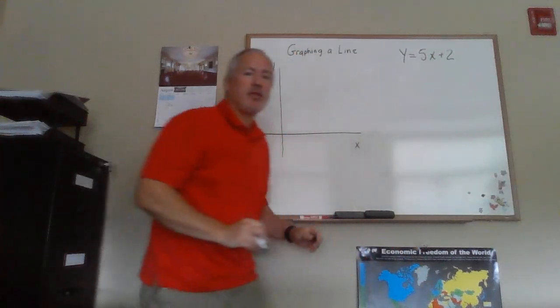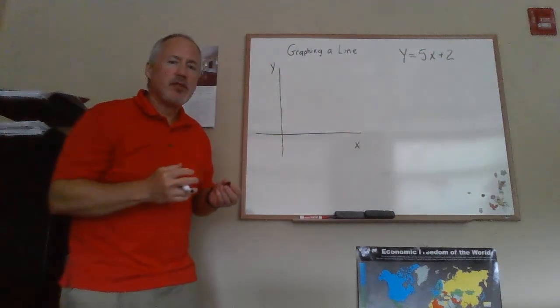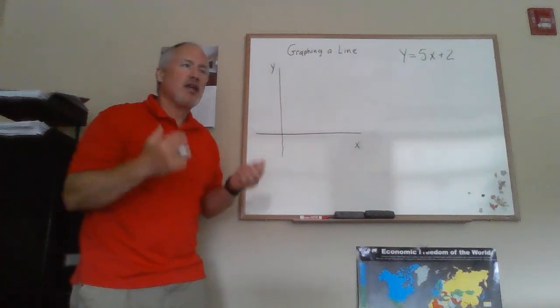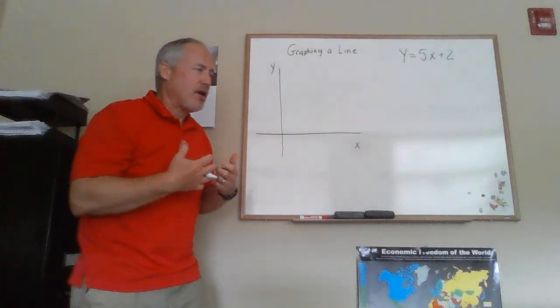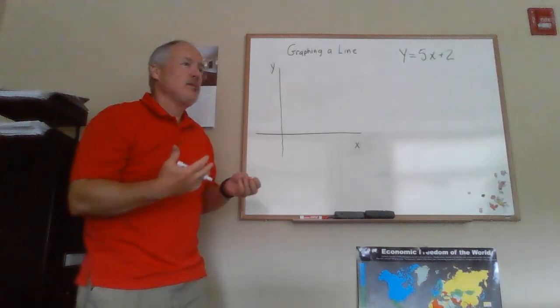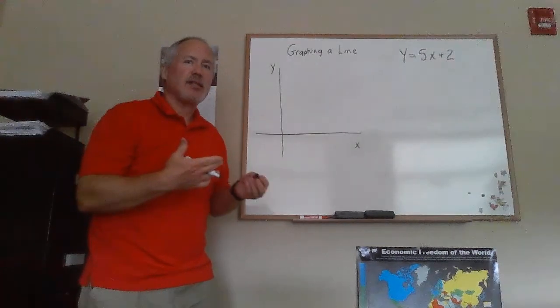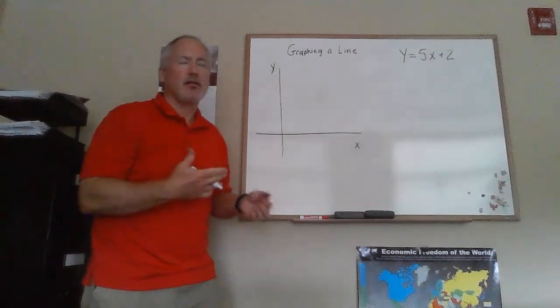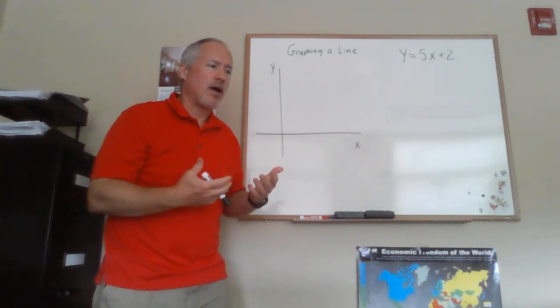So here I have one. It's y is equal to 5x plus 2. And if we wanted to graph this, well, anytime you have any function that you have to graph, the simplest way to do it is to just plug in some values for x and see what the values for y are. So this will work for any kind of function, even if it's more complicated.